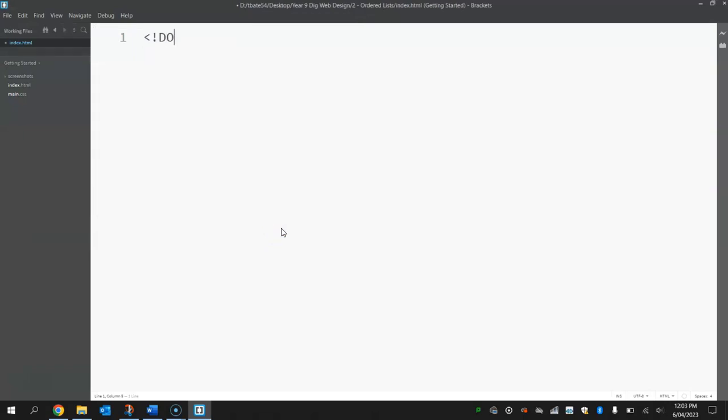So the first line of code that we put in is the doctype, so it just tells the browser what type of document they've got here, and that is a HTML document. On the next line, we're going to start by opening up our HTML tags. And for something new, what I want you to write in next to that opening HTML tag is the words lang equals en. That is short for language equals English, and that is just saying that this web page is going to be written in the language English, which basically then talks to search engines so that they know what language your web page is written in.